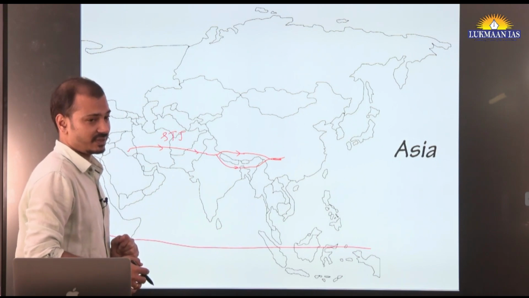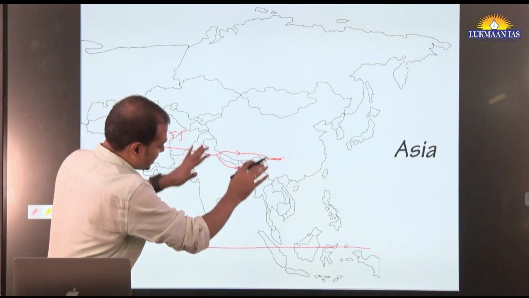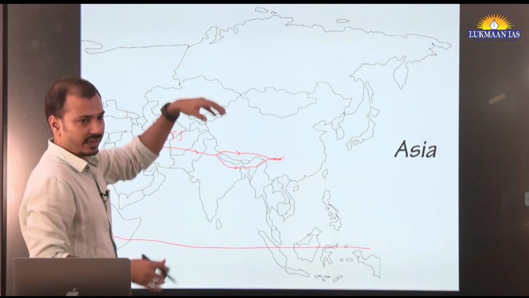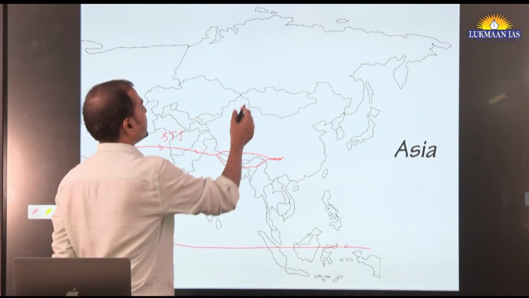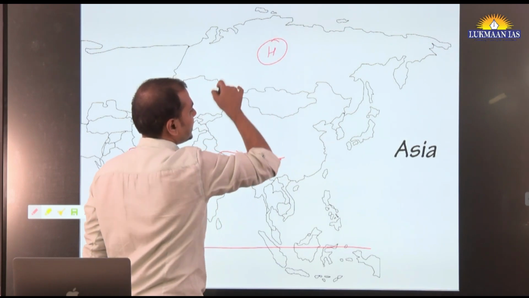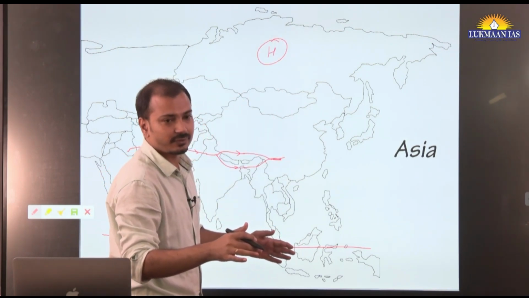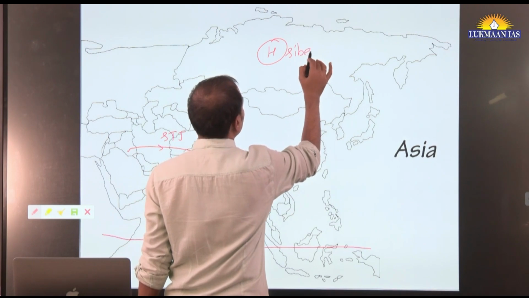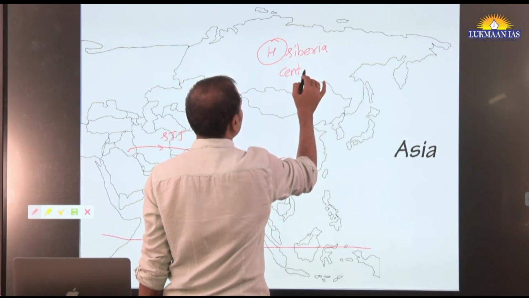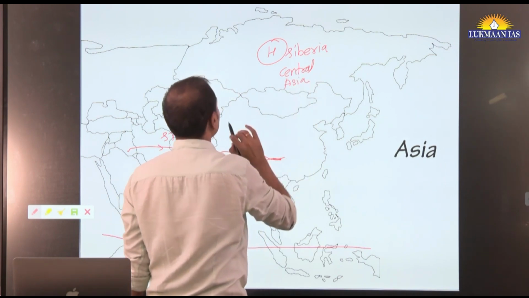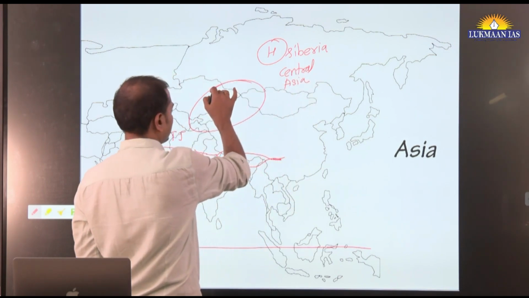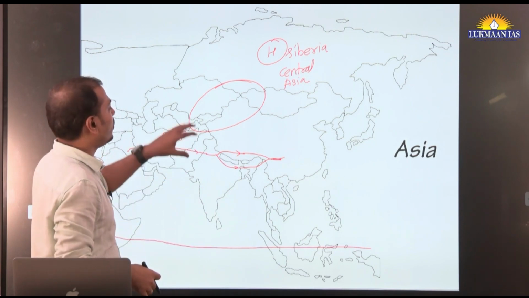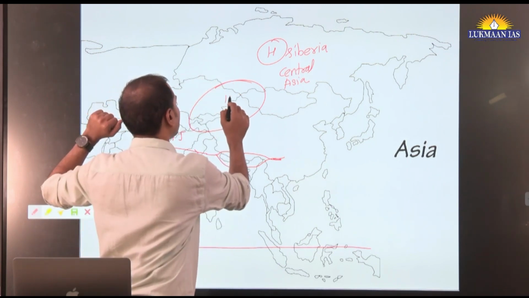Let us understand the pressure systems now. What happens when the complete pressure system is moving down? We said that the polar vortex is developed here and it is expanding. So polar high pressure is developed and it is expanding to the lower latitudes. The strong high pressure is developed in Siberia and it is extended to Central Asia. So basically this complete part comes under the influence of this high pressure. So what happens when there is high pressure here?